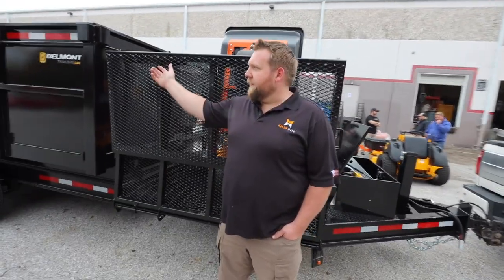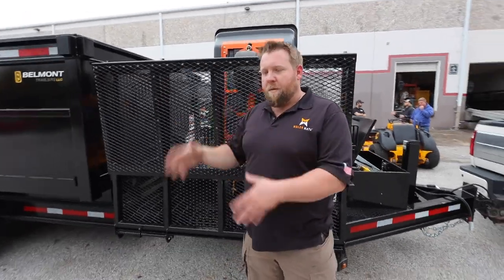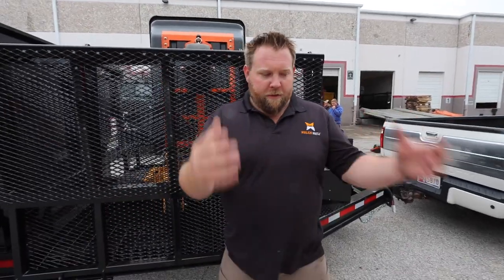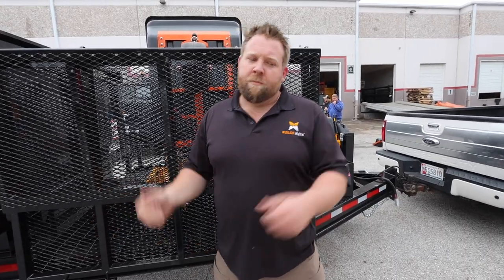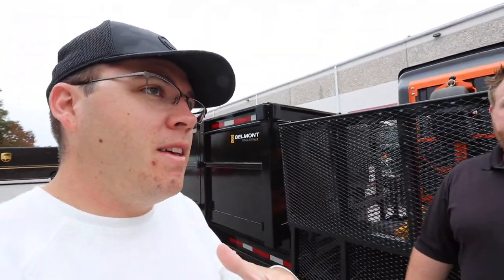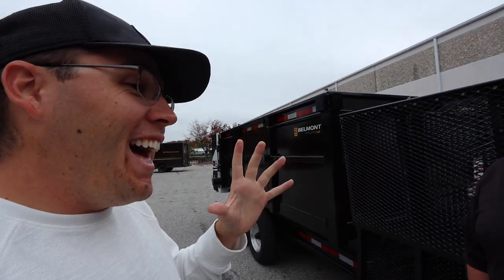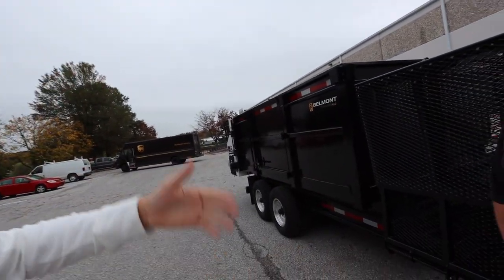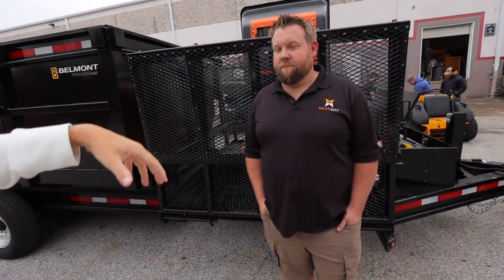You can cut grass out of this thing — just throw stuff in it. With the CartMate for instance, I'll have an accelerator bagger on the side of my mower, put a tarp in the CartMate, mulch up the grass clippings or leaves, dump it all into the CartMate, then travel back to the truck and just take the tarp and throw it in the trailer. And for smaller companies getting into fertilizing, aeration, and seeding next year — this rig can do that too. You can keep your seed and fertilizer back here and have your unit up front.